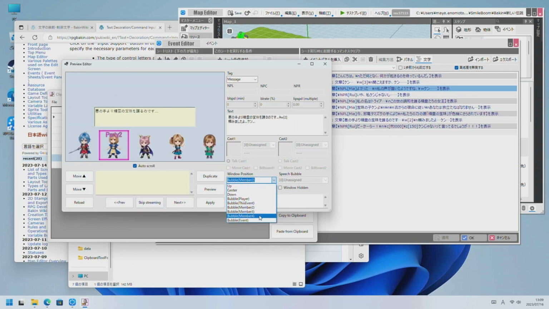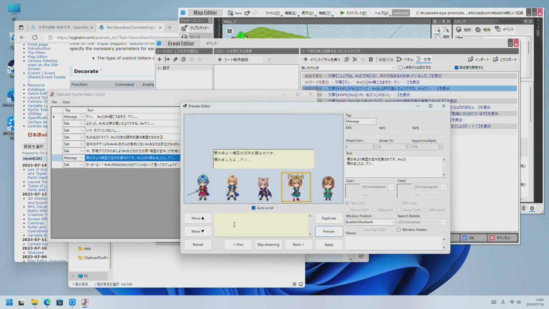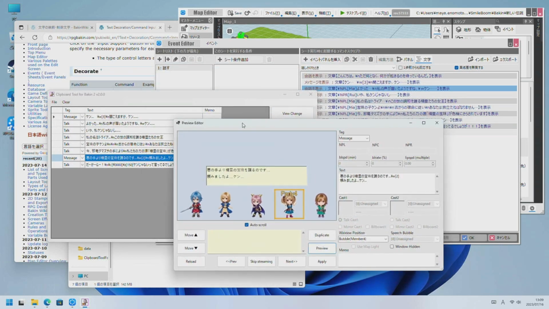This is bubble setting. You can set up players and events. In the latest Bakin, you may not be able to select other events. I haven't confirmed whether there have been changes to the function or there are setting conditions. You can determine who the speech bubble is coming from by the displayed frame. For speech bubble selection, you can set up the player, the event when spoken to, or the second to fourth of the party.